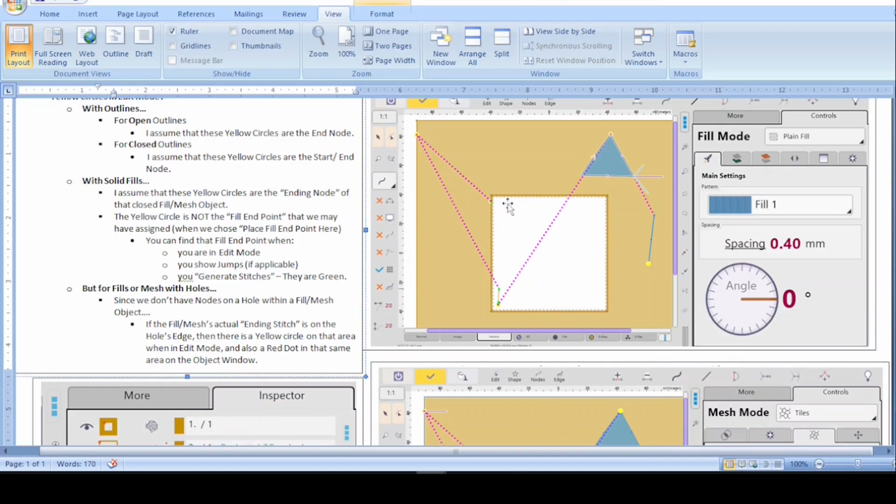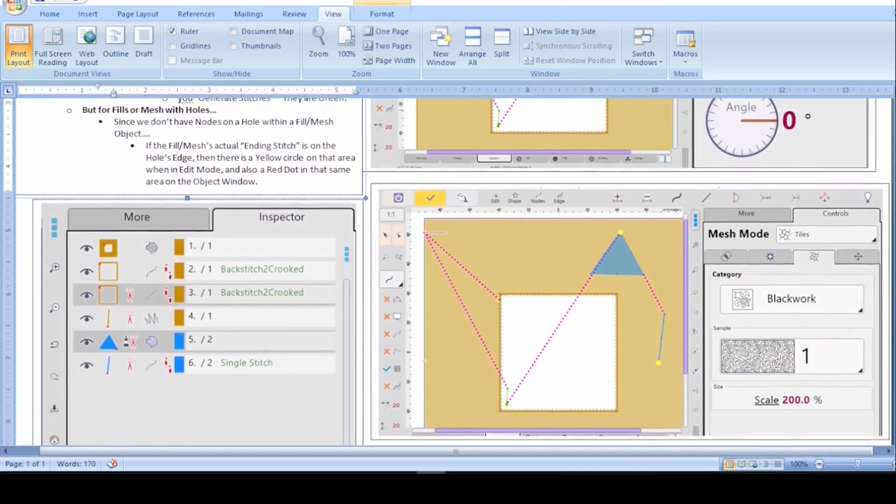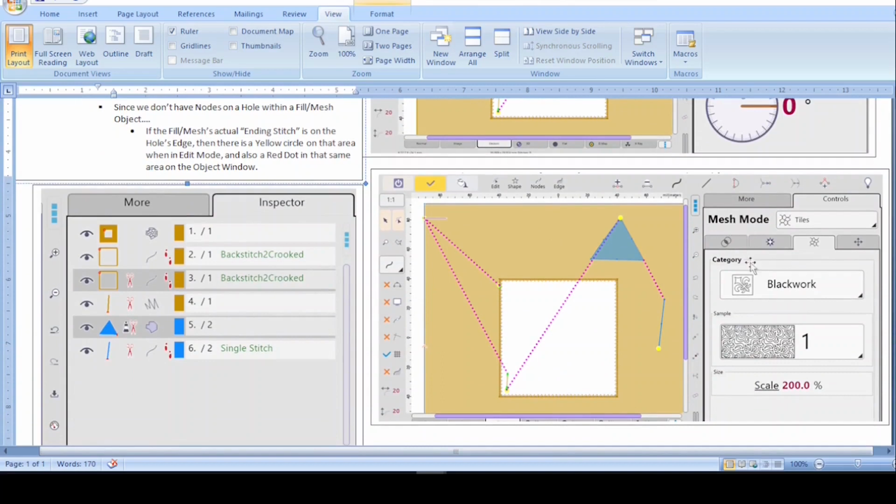since we don't have nodes on a hole, like down here, I'm in edit mode for this mesh, okay?